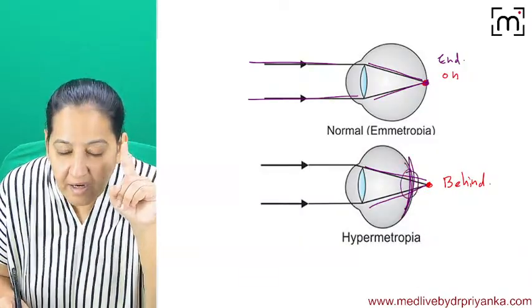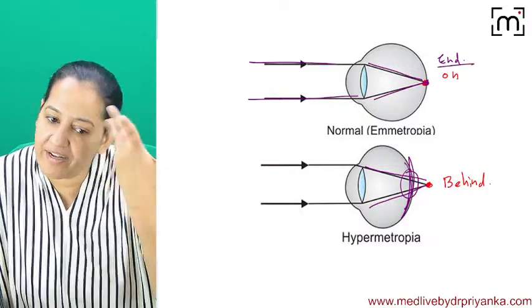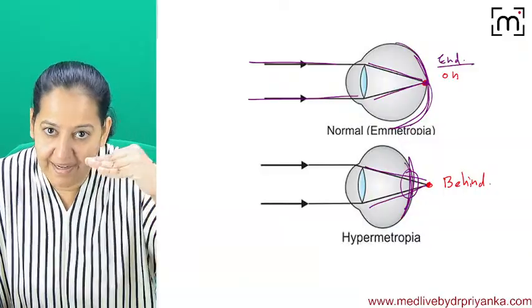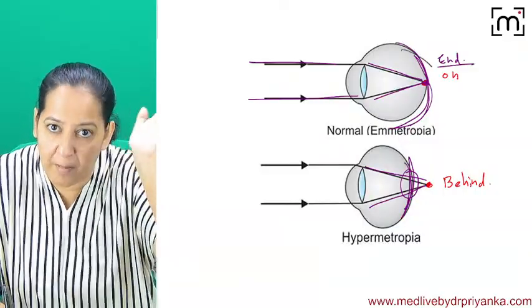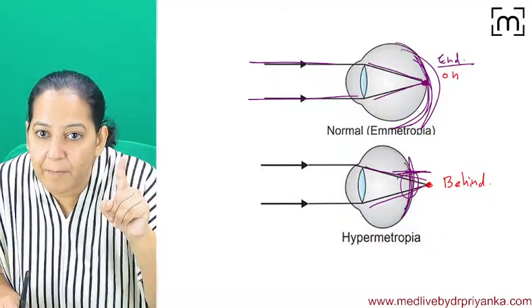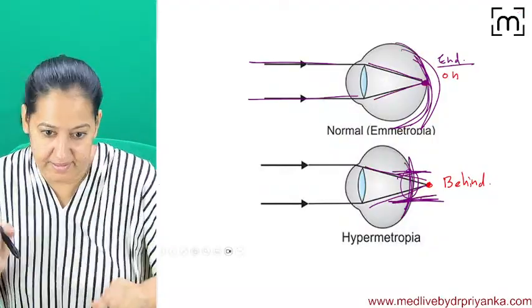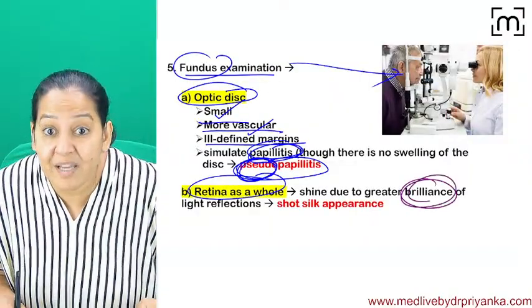So here the retina looks more bright. You got my point? Normally the light rays come, focus on one point and end, so the remaining retina is not bright. The complete light rays focus on one point, which is the focus point, so the complete retina is not bright. But here this complete portion of the retina is bright because light is passing through it and focusing behind the retina. I hope I'm able to explain. So here the retina looks more bright as compared to normal.